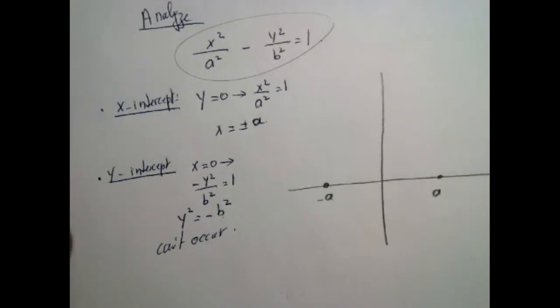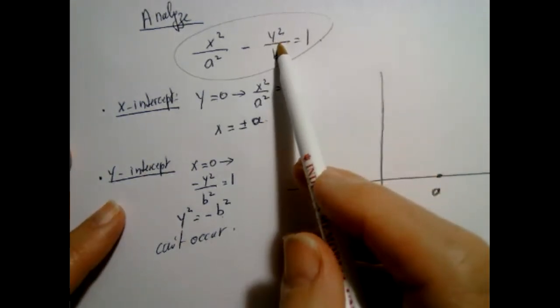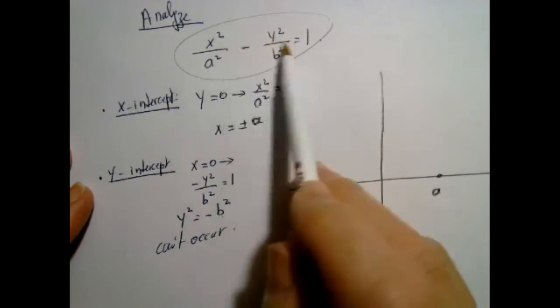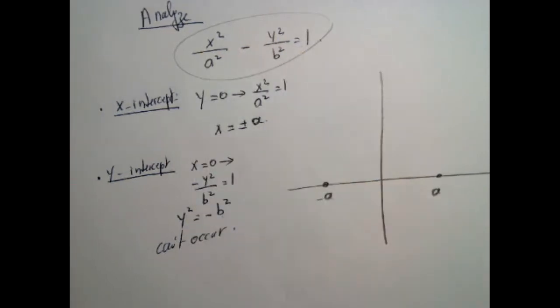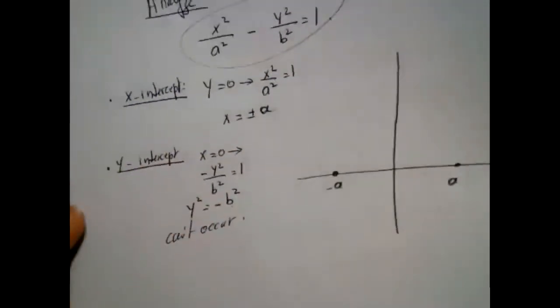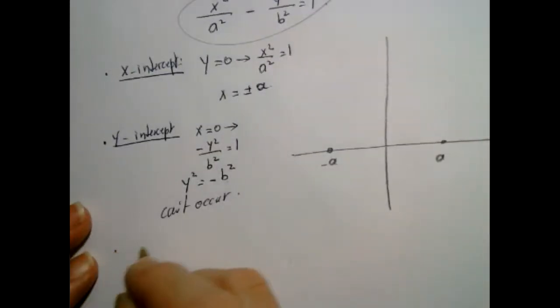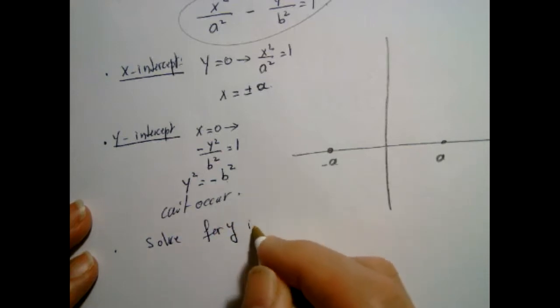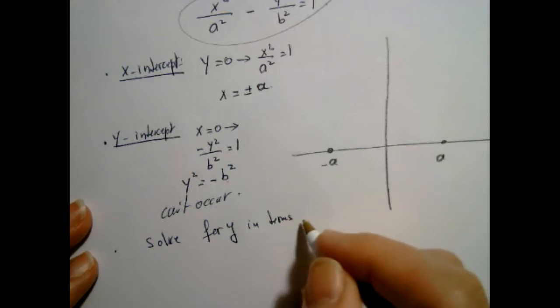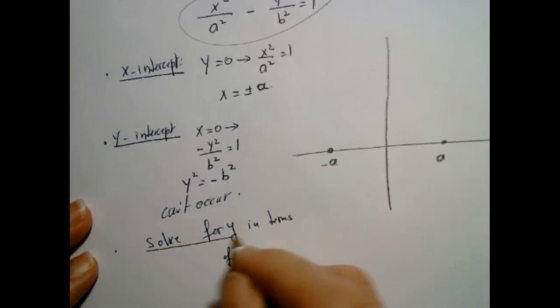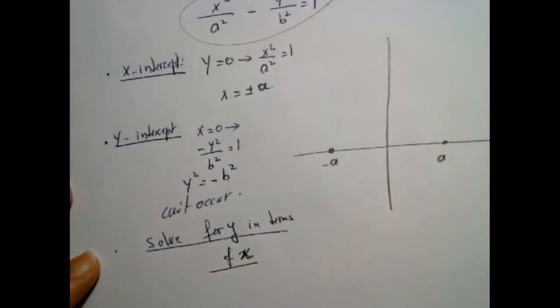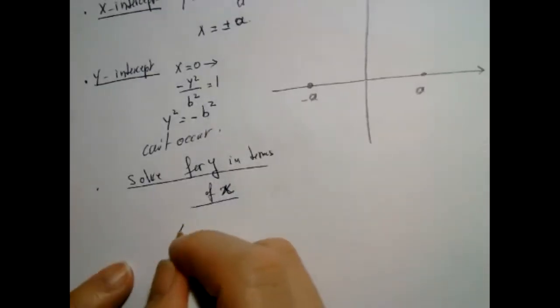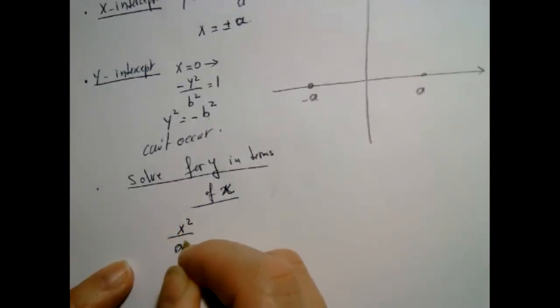Now I'm going to keep sketching this equation. That's really my goal. The way we're going to sketch it is we are going to solve for y in terms of x, because that's the only way we know how to sketch. It's such a complicated equation, so I'm going to solve for y in terms of x, so I know what's really going on. So let's see.